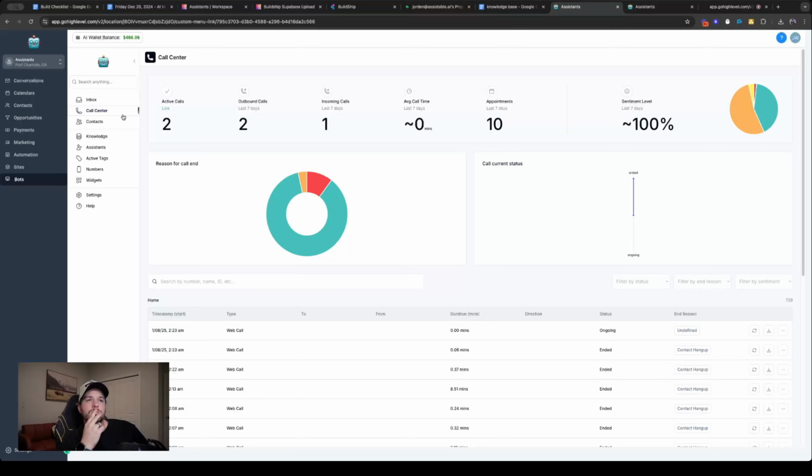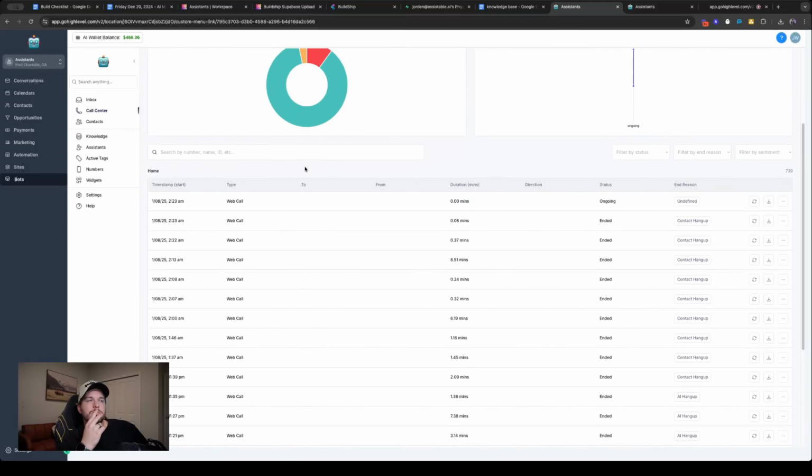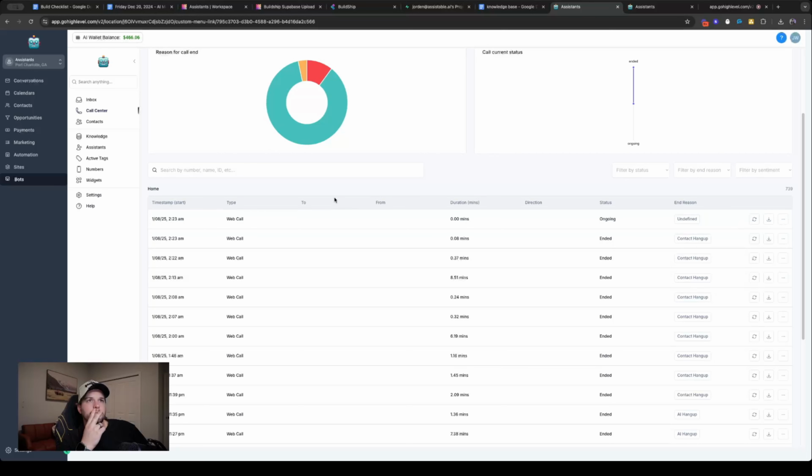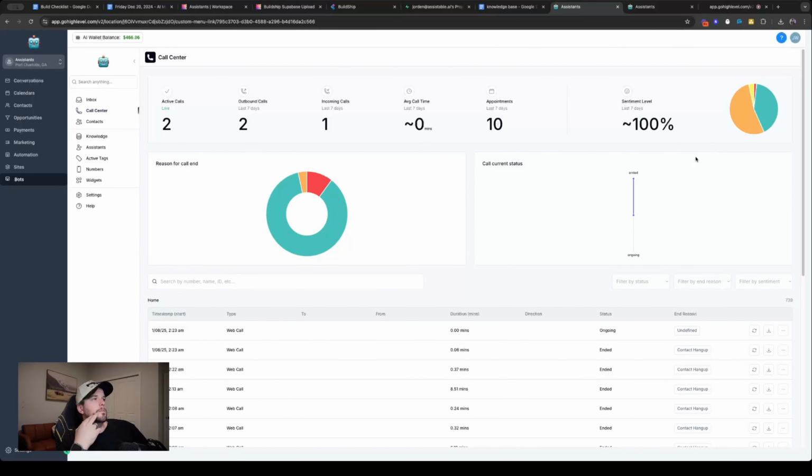There, you'll see a list of all AI calls, including their status, summaries, transcripts, and recordings. You can search for calls by number, name, or call ID, and even filter by status or sentiment. If you need more help navigating this, just let me know. Nope, that sounds great. No, okay, never mind. I see it. We're good to go.